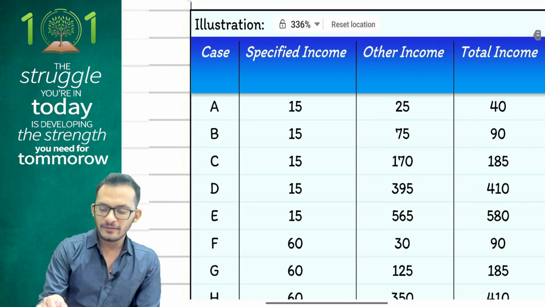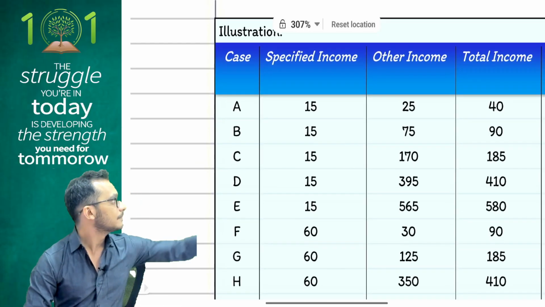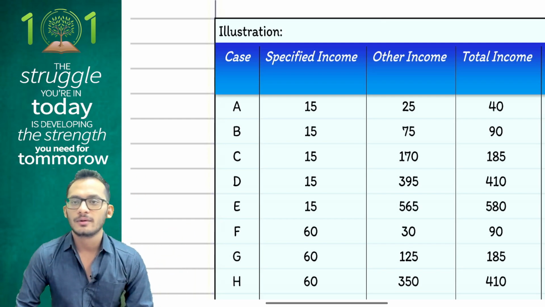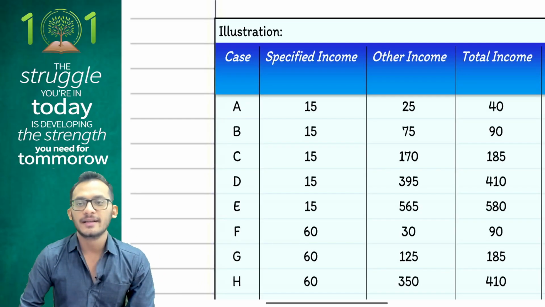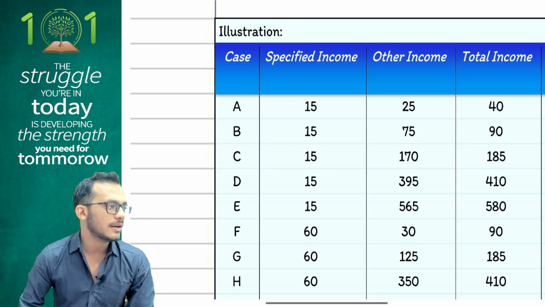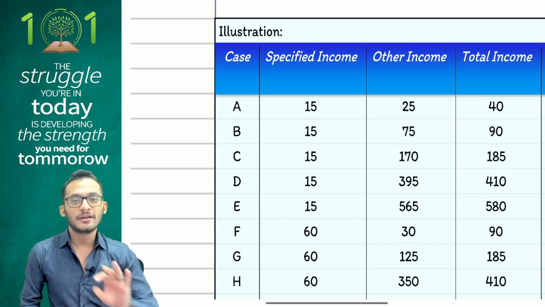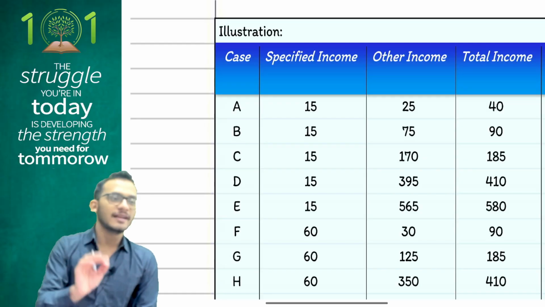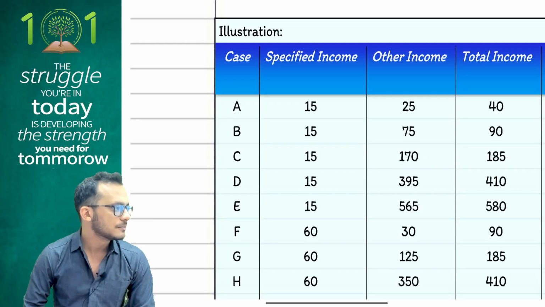I've given you some scenarios, people, where I've given you 3 things. One is specified income, one is other income, last is total income. Specified income means 4 things: dividends, 112, 112A, 111A. Yes, 4 incomes are there. Other incomes means anyone else. All numbers given to you are in lakhs. Keep that in mind. Now what you're going to do, people, is simply tell me for which income how much surcharge. For what and how much.